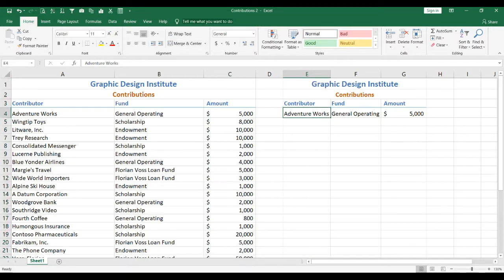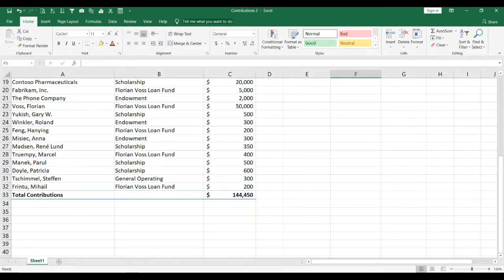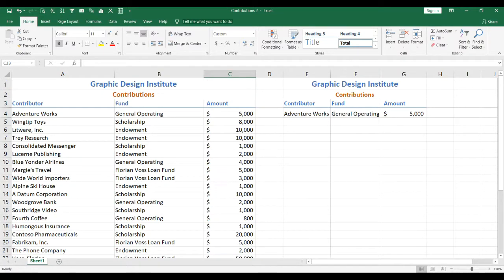So to make things shorter, to not make this video long, I don't want to go ahead and type all this information in here. So what I'm going to do is just use this information because pretty much it's the same thing that I have here. But this is all already entered in for us. And you will notice here that this has a total contributions. I will click and delete this formula because there is a formula in here. It's very simple, very basic, but again, it's very powerful to use.